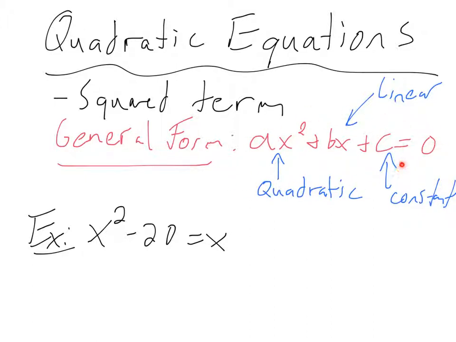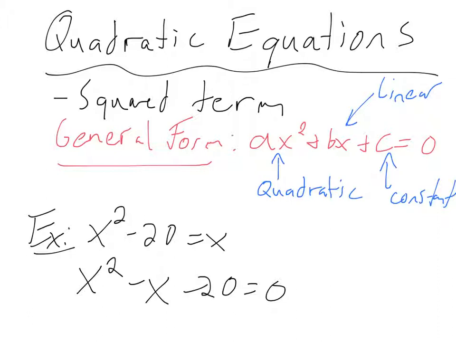If the quadratic equation is in general form, it's going to make it a lot easier to solve. And so in general form, generally we want a to be positive, which means we want to put it on the side of the equation that makes the x squared term positive, right? So that would be the left side in this case. So to accomplish that, let's go ahead and subtract the x from both sides. Right, so now we put it in general form.